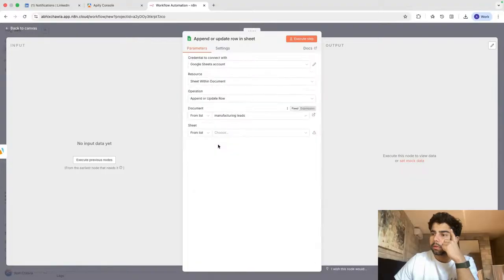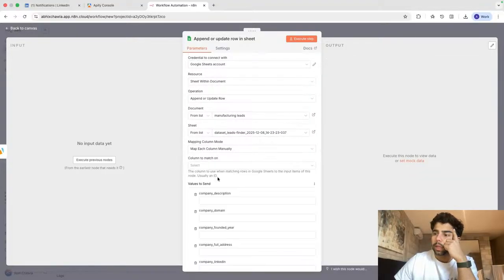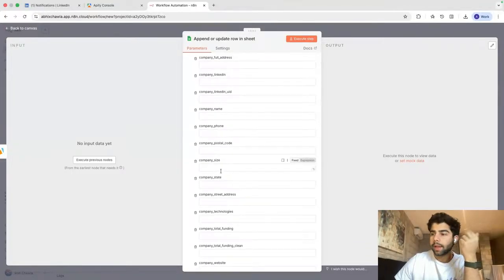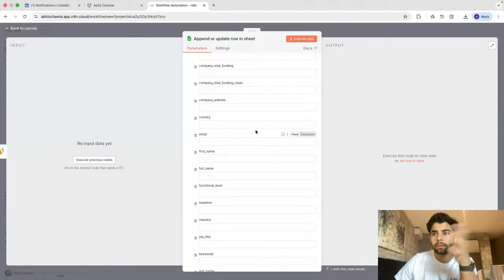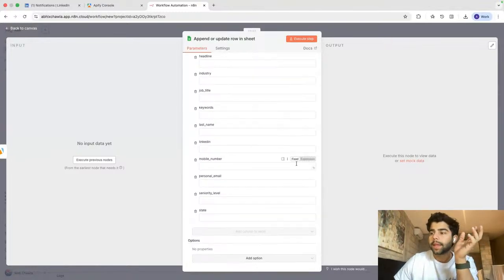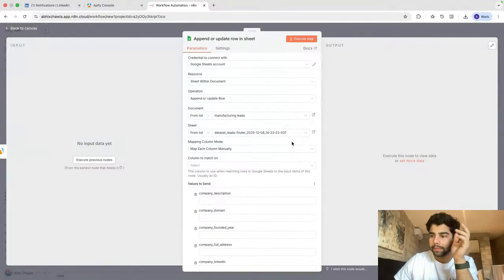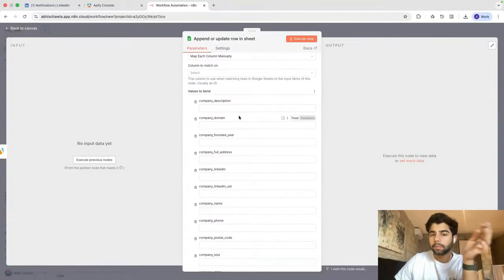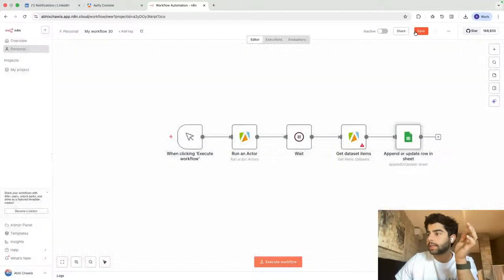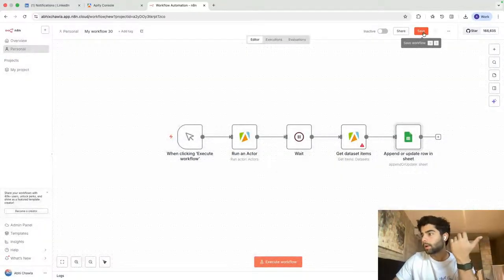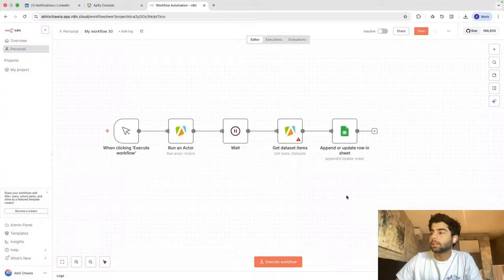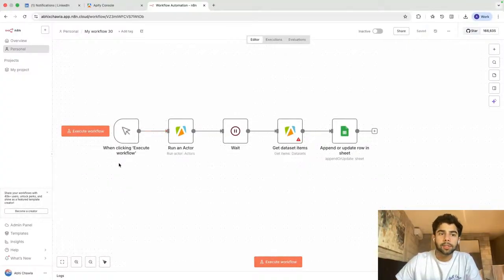Sure, we could put it in manufacturing leads, actually. That might work. But yeah, now we have all, this is something that I did in the past where I created another different version of this. And now what we need to do is match these columns, like where do I want what? And then it's the end of the workflow, unless you want outreach started after that, which I'll create a separate video for because this one's getting too long.